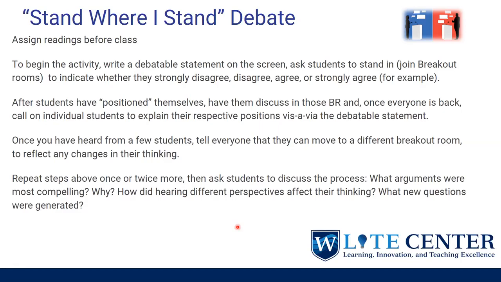So this is way more than a typical debate in which there is a pro and con or agree or disagree. Students have to really think. They go through different groups to discuss different perspectives, and they really need to think about how their own opinions and perspectives change when they're able to listen to other people's arguments and opinions.